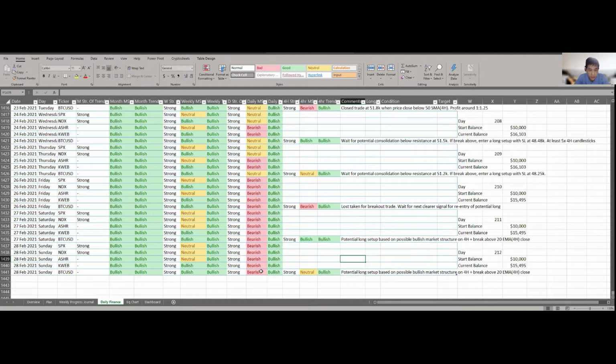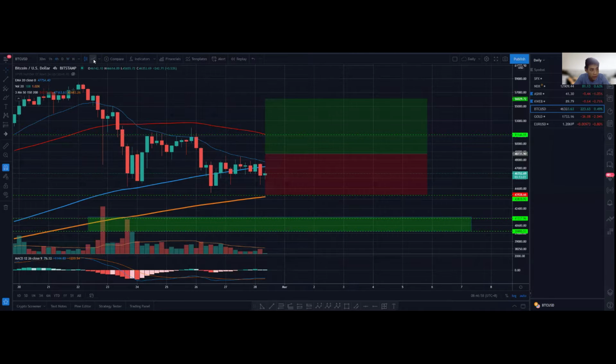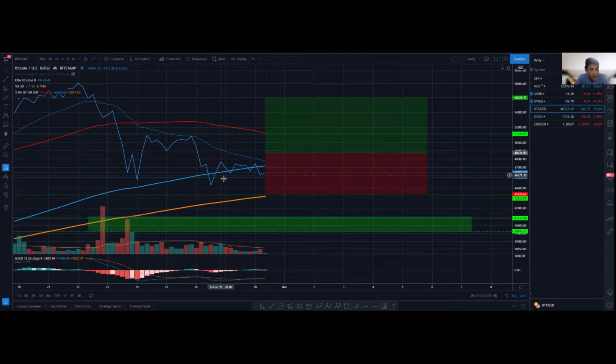In general, the market structure remains the same for the daily chart. It still remains bearish on the daily market structure, but on the 4-hour, you can see we're in some sort of consolidation pattern. So we do lean somewhat bearish in the sense that we're accumulating on the lower end of things. This 20 exponential moving average on the 4-hour chart has acted somewhat like a resistance over here, rejected once, rejected twice, and potentially we could get rejected a third time and go down further to perhaps over here, or the 40k mark.